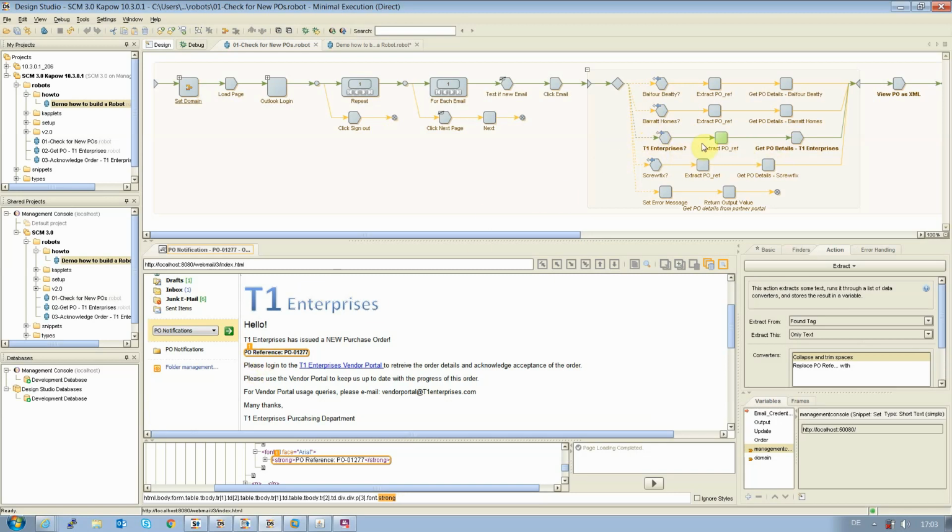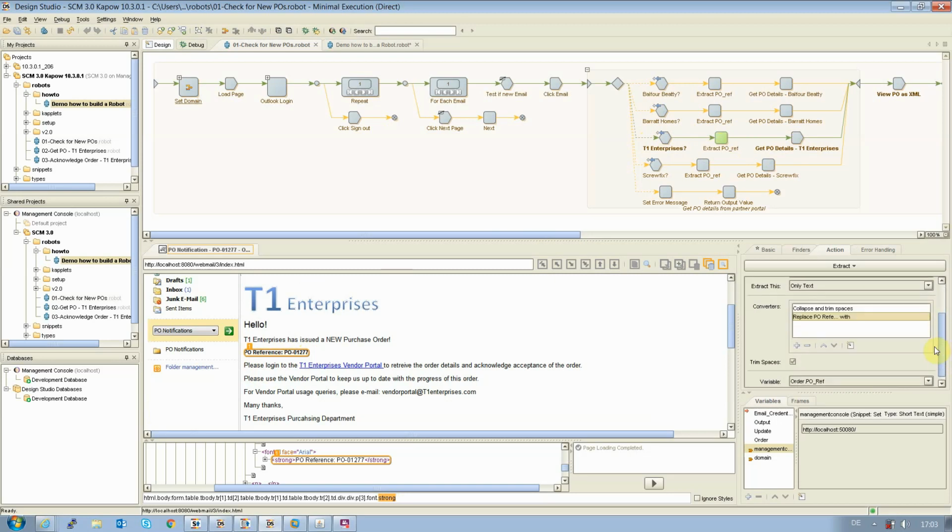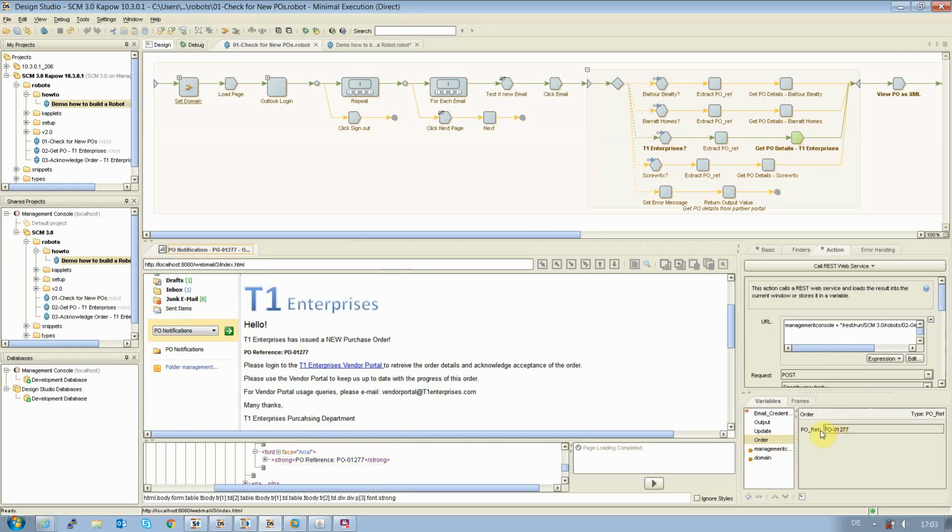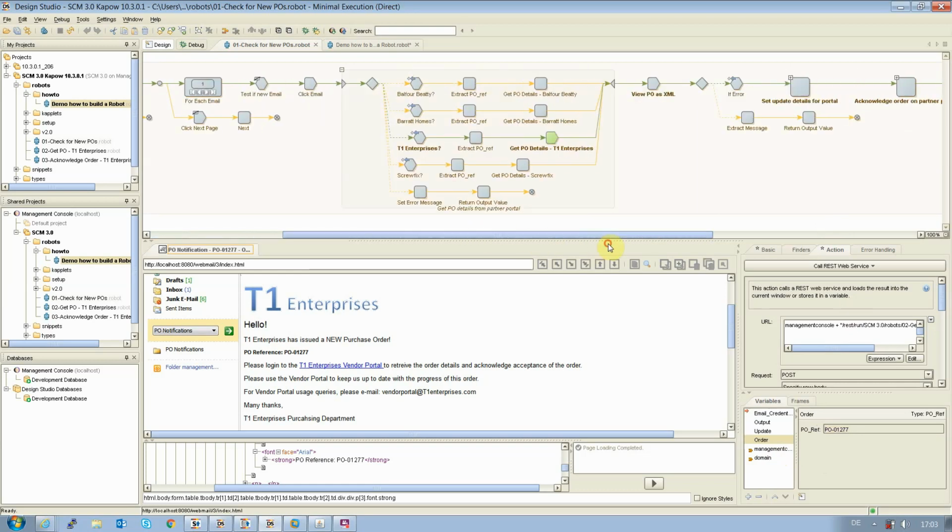So in this case, we have detected that we're working with T1 Enterprises. We extract the purchase order reference number then into our purchase order reference number variable. So here we have this variable. The next step is a very special step because it's calling a second robot. And this second robot will then go to the partner portal, download the Excel, extract the data, opening up our Customer 360 application on a desktop and entering the data into this desktop application. It's taking the purchase order number reference as an input. And when I click to the next step, it will actually start this robot on the server.